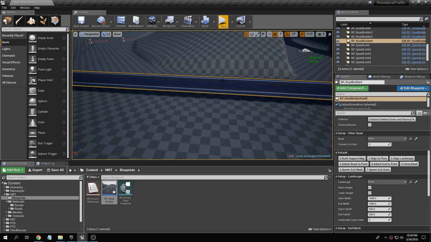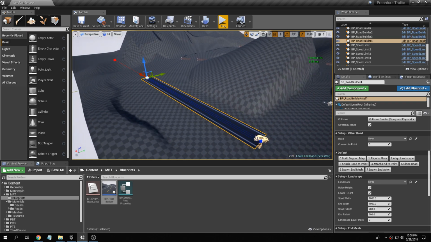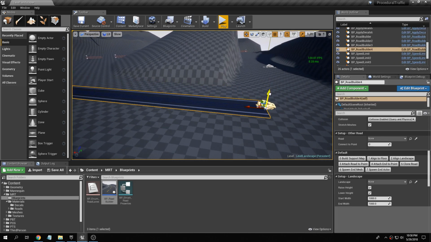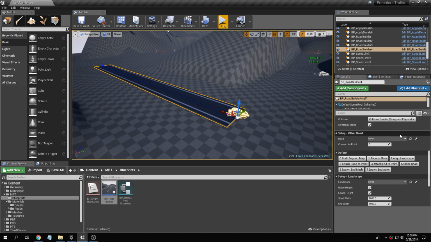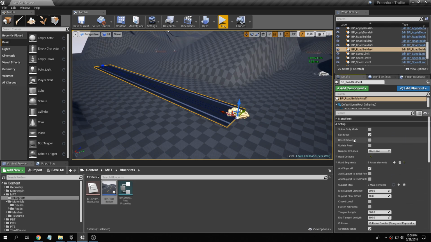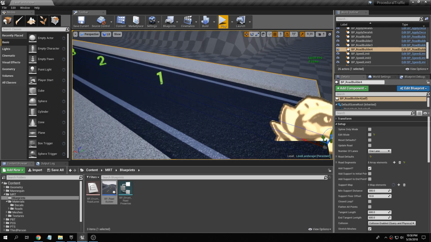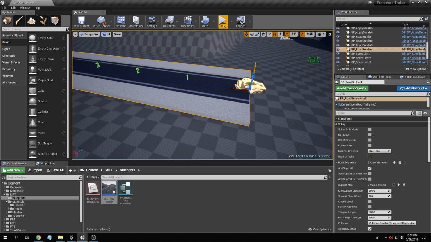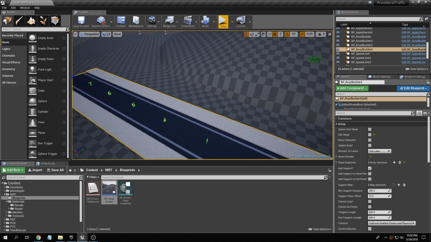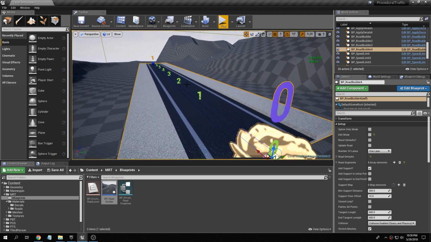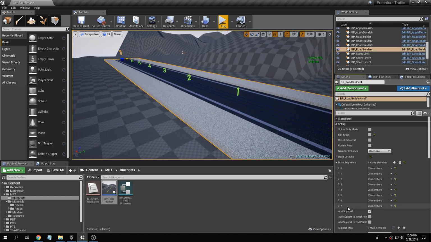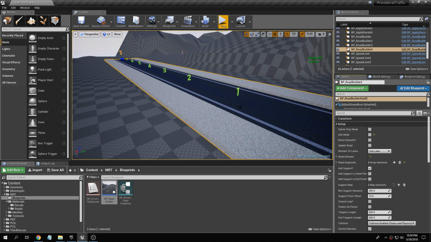And I can show you if I have only two spline points here. Let me just put this a little bit lower here. If I show you the entire road in this way, you'll notice that even though I only have two spline points, 0 and 1, I have 7 different road segments, and those are noted by the green numbers here. And if I go into the road segments section here, you'll notice that there are 7 different sections, or 8 different sections rather, because 0 counts.